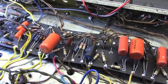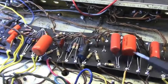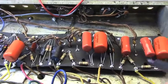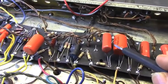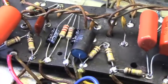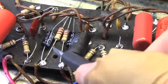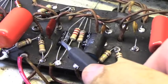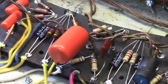Let's see here. Well, okay. This is the cathode arrangement here. Bypass stuff. Tone stack for normal. Tone stack for vibrato channel. And you can see as I'm going through this thing, hopefully the work is improved and will be more stable. This was the cap here that had exploded. We saw this thing from the other side in yesterday's clip.